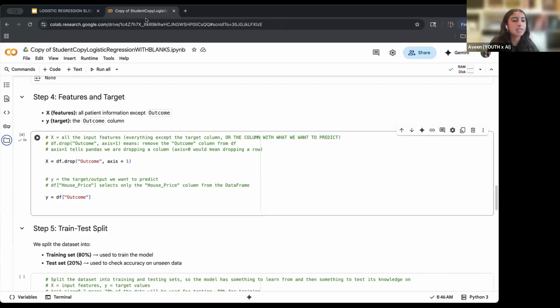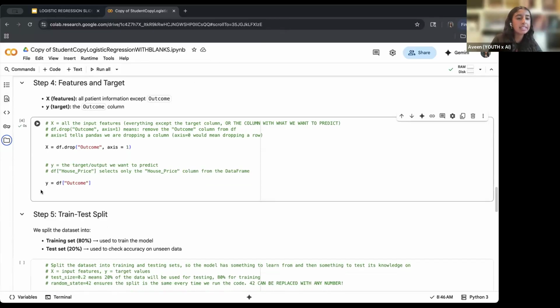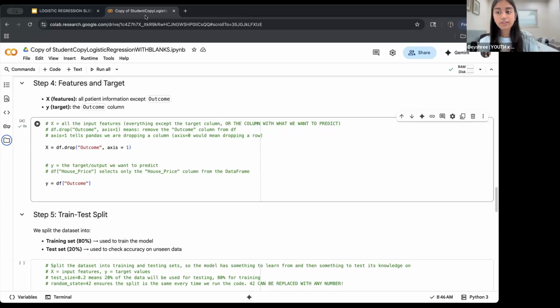And this cell too, once you run it, it's not going to necessarily output anything, but it's working behind the scenes. In our data set, the X value has all of the other columns aside from the outcome, and the outcome column is being stored in this Y value. This step is really important because what has just been explained is defining and splitting our data into an X and Y. So we're splitting what we want to predict from what we want to give the model. Just think of it like that. That's all that this code is doing.